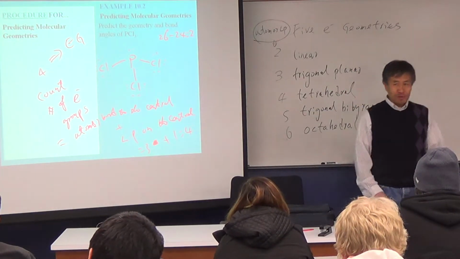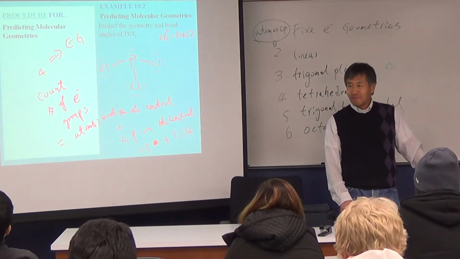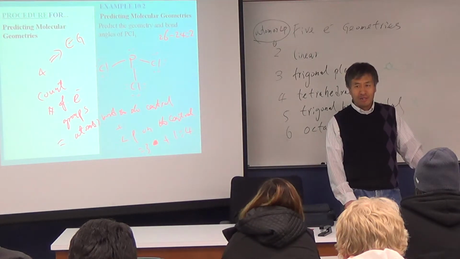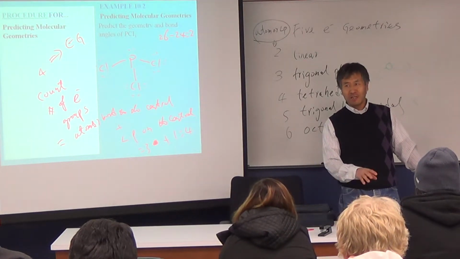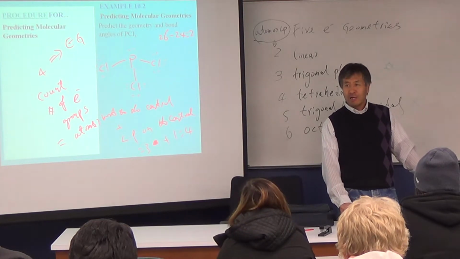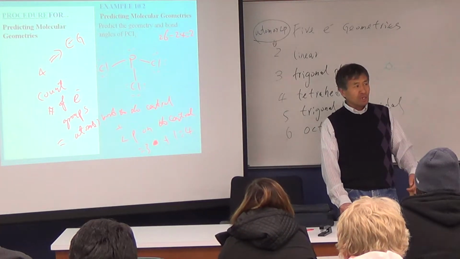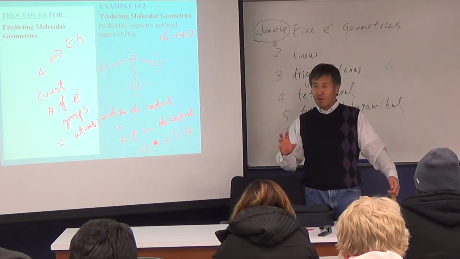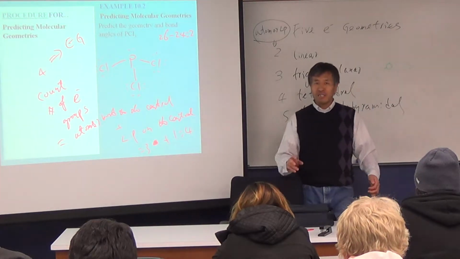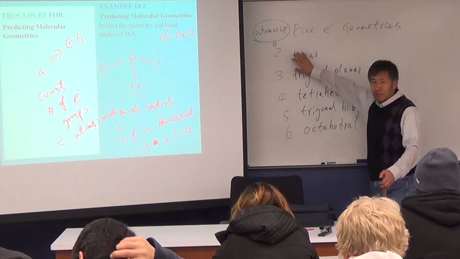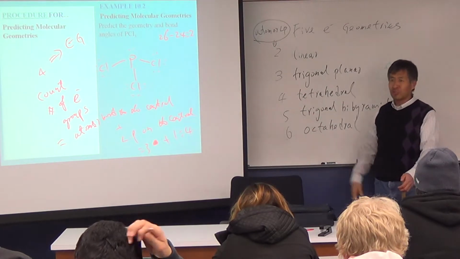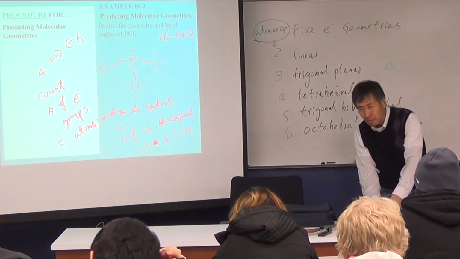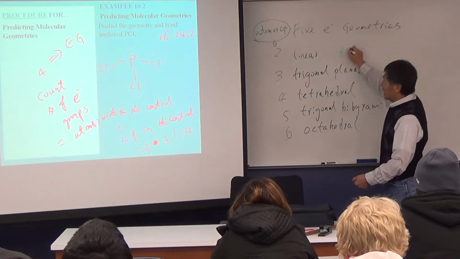So that's the geometry name. Now you want to see what the bond angle is, right? So what is the bond angle for the perfect tetrahedral? There are a few angles, like 90, 180, or like tetrahedral. Trigonal planar is 120, right? So tetrahedral means more crowded. So the pattern is, as the number of electron groups increases from the top to the bottom, your angle gets smaller and smaller, right? Here is 120, 180. So then you write that. So this is 180, right?